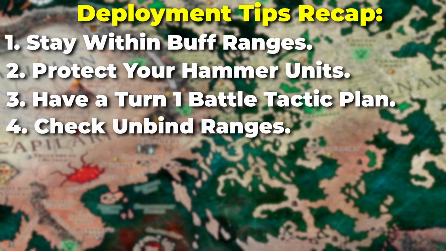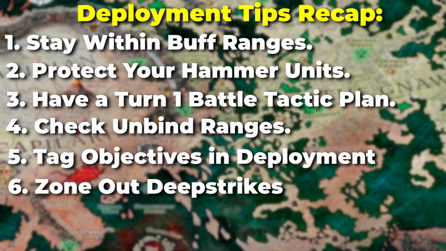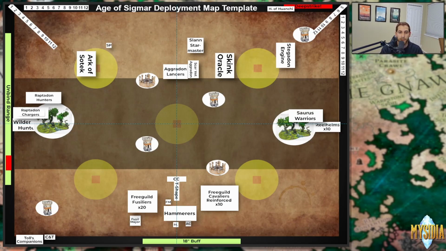You want to check your Unbind ranges. So maybe you can leave your wizards out of Unbind range. And you also want to think about tagging objectives and also zoning out any deep strikes, if at all that is possible for your army, so that you don't get attacked from the side or attacked from behind. And again, for me, that wouldn't be the biggest deal in the world, because if I did get attacked on either side, my hammers are still protected in the middle and able to go help out wherever they are needed.